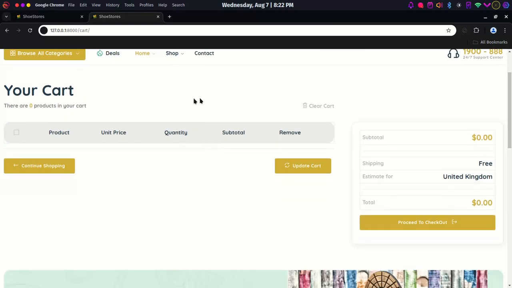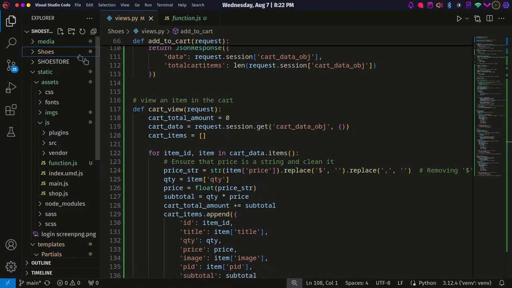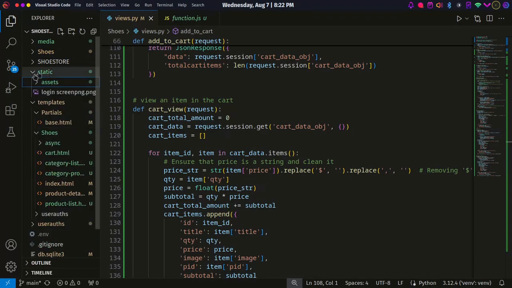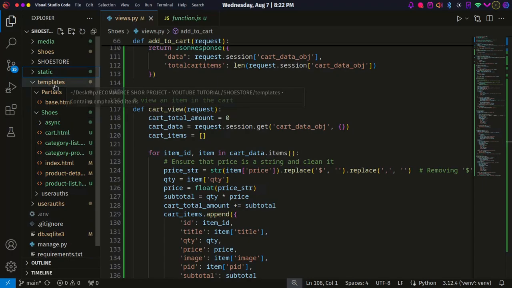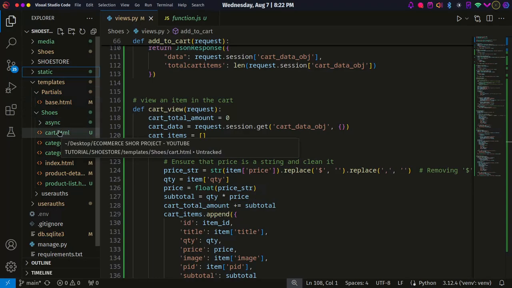To do that, the first thing you're going to do is create an HTML file called cart.html. Simply go to our editor, and on templates, go to our app shoes, and create a new HTML called cart.html.